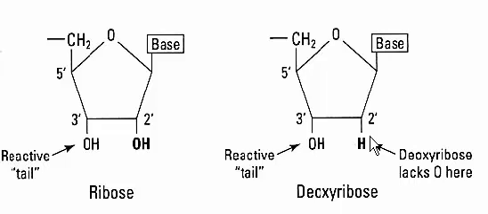Now, to make DNA and RNA, we have to join nucleotides together. And this 3' carbon with its OH group attached is going to be critically important in explaining how new nucleotides get added on. So when they talk about the reactive tail, they're talking about the OH group that's present on both ribose and deoxyribose that's attached to the 3' carbon. And again, we'll come back and look at another figure in a few moments that shows how these individual nucleotides hook together to make the long chains of nucleotides observed in DNA and RNA.